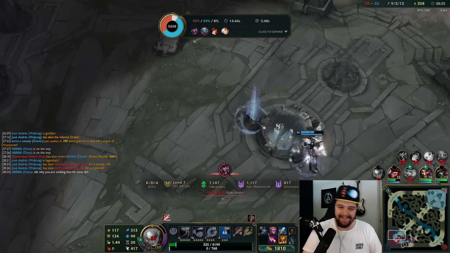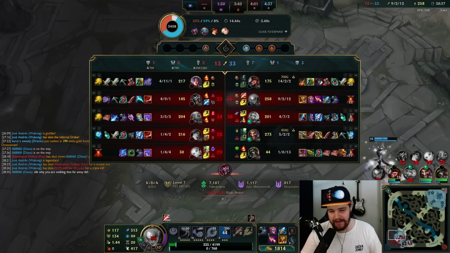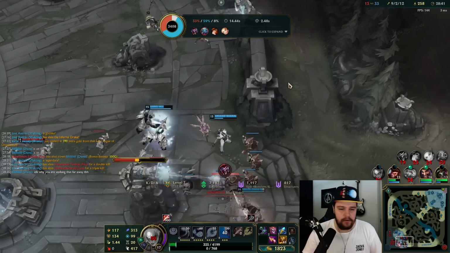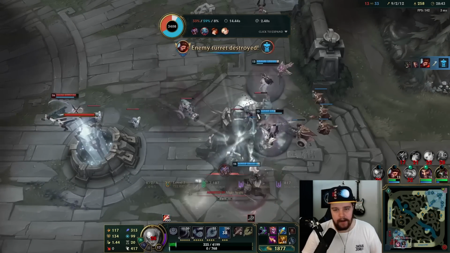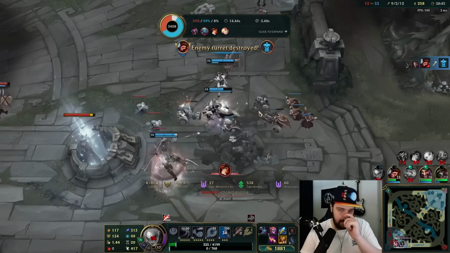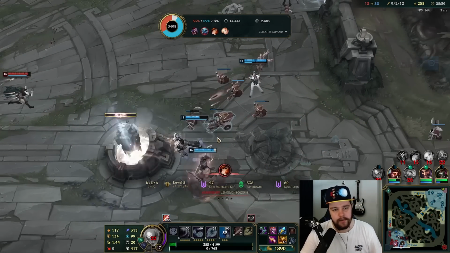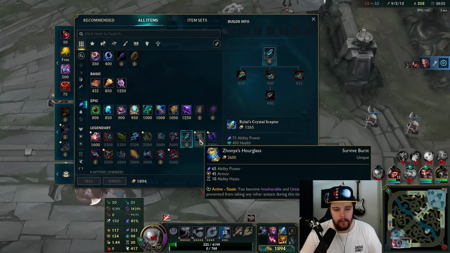I don't know. It's just a little strange. Like, I don't understand why they do that. I mean, this entire play, granted, I die for it, right? But this play allows my team to clean that up. I landed a really good ult for some seriously good damage, and then they can clean this up as well, so there's really no issue here. I will take it.